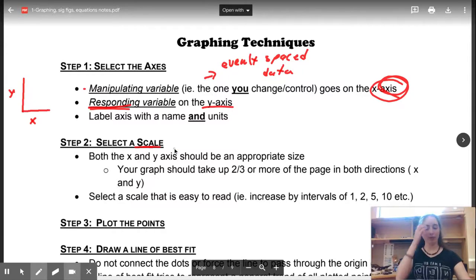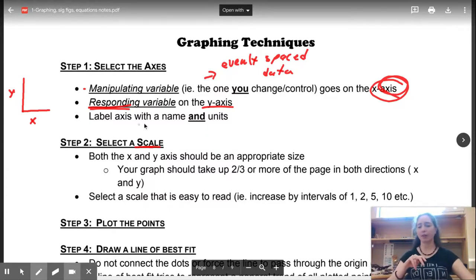Now, ladies and gentlemen, the scale needs to be appropriate. I do not want to see a massive sheet of paper with a squidgy little graph in the bottom. That's silly. You can't do math off of that. When I give you a piece of graph paper, I want the whole thing taken up. I want that whole darn page filled with graphing stuff. So none of this nonsense in a graph. Big graphs, big graphs. When it comes to graphing, bigger is better.